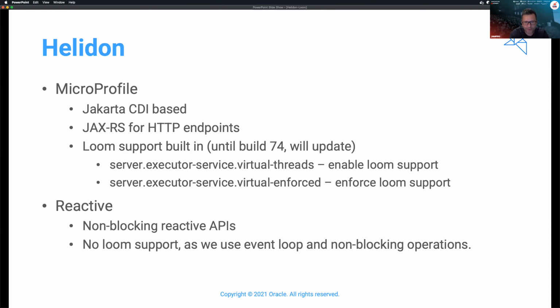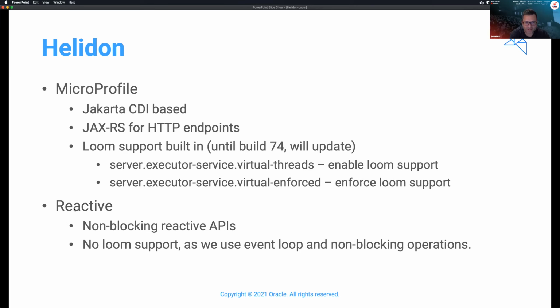We have Loom support built in, and the limitation is that you need to use the current build, which is 74 or earlier. Because of the name change of the method, we will update our implementation to support future builds of Loom as well. There are two configuration options that you can use. You can either use virtual threads, which will enable Loom support if you are running on a Loom JVM, and virtual enforced, which will only run on a Loom JVM.